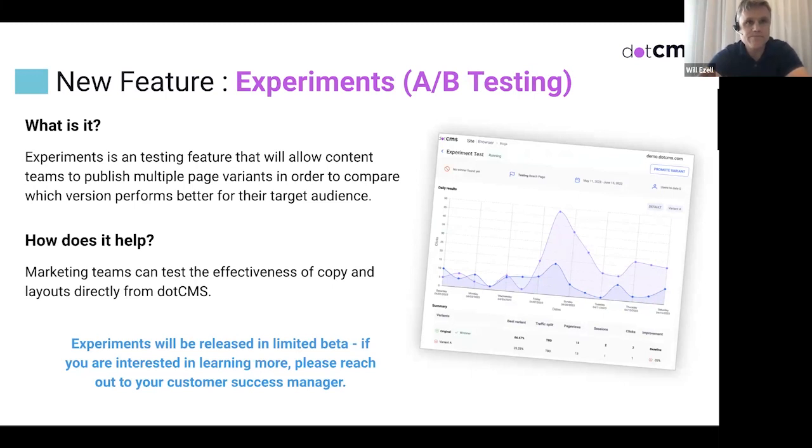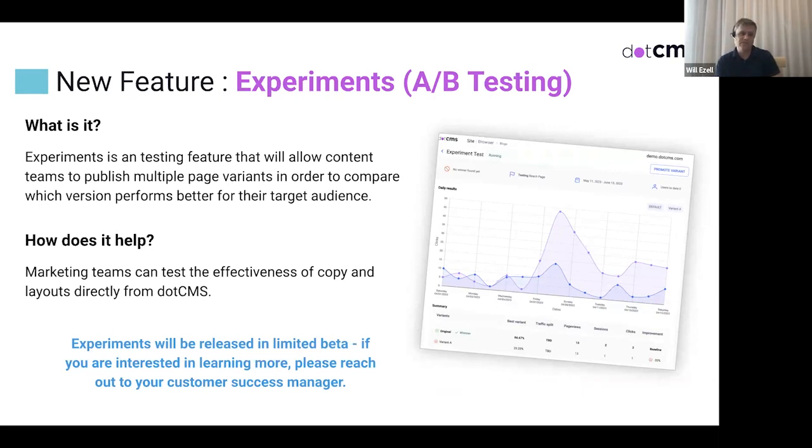One big component that's coming in dotCMS, and it's something that we've been promising for about 2 years now, but it's finally getting here, is the ability to do A/B testing and experiments inside dotCMS. What this feature is, is a way to go from a page in edit mode, browse to the page, say, I want to run an experiment on this page, and make a variant or 2 variants of that page and be able to test and optimize that page based on things like bounce rates.